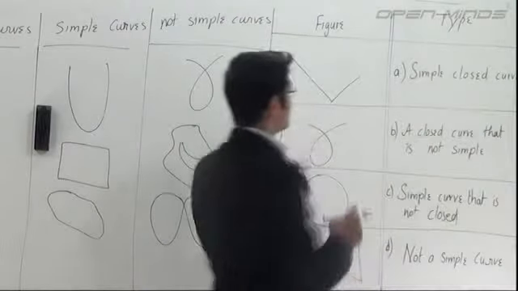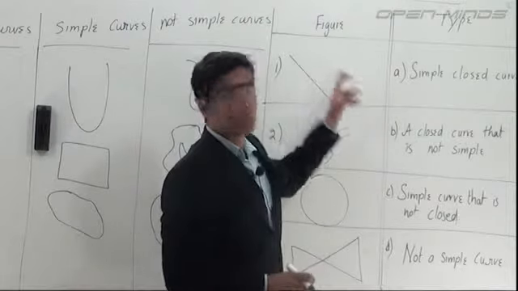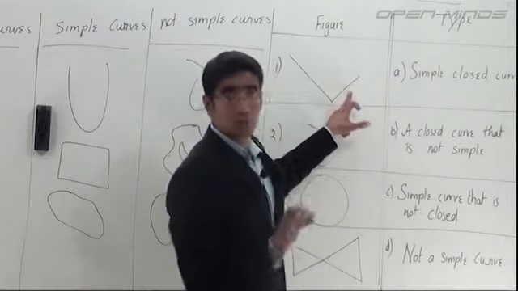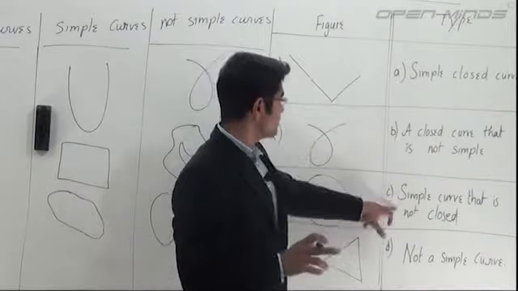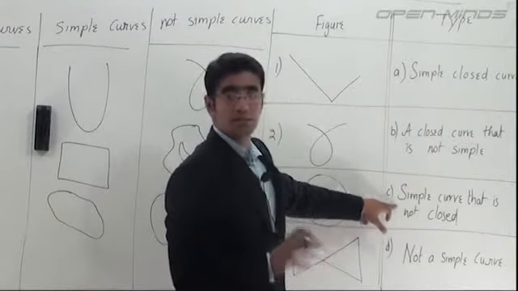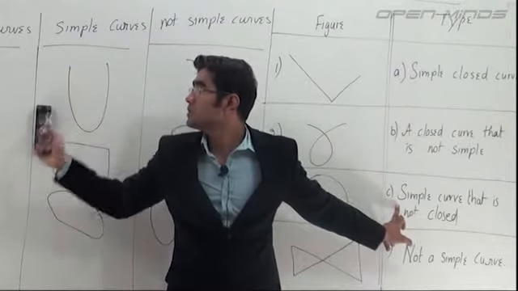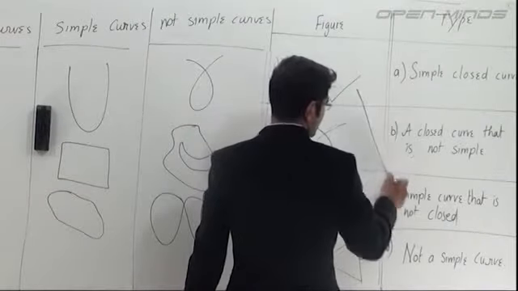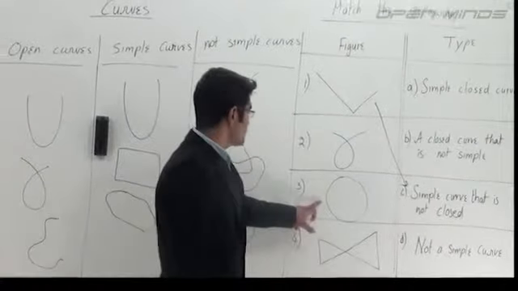See, it can be a simple closed curve. Definitely, this one is not a closed curve because it is not finishing at the same point. Then a closed curve that is not simple. This one is not a closed curve also, all right? Because it is not ending at the same point. So again, a simple curve that is not closed. I can say it is this one, all right? It's a simple curve definitely because it belongs to the first one. Yeah, this one, simple curve, and it's also not closed because it is not ending at the same point. So I can write the first one belongs to this. Very nice.